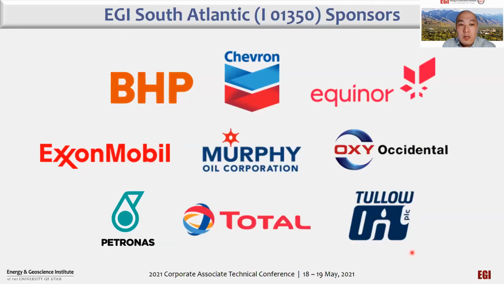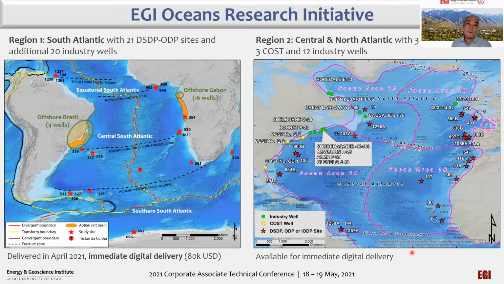Before presenting the South Atlantic study, I would like to acknowledge the 9 sponsors for funding and providing invaluable feedback on the South Atlantic project. The EGI Oceans Research Initiative started in 2013 with revision of chronostratigraphy, paleoenvironment, and source rock evaluation in the South Atlantic. Then we moved to the Central and North Atlantic with a new workflow enhanced with palynofacies analysis, which is a kind of visual kerogen analysis, and allowed us to come up with new indices to compare and high-grade source rock systems in different regions across the oceans.